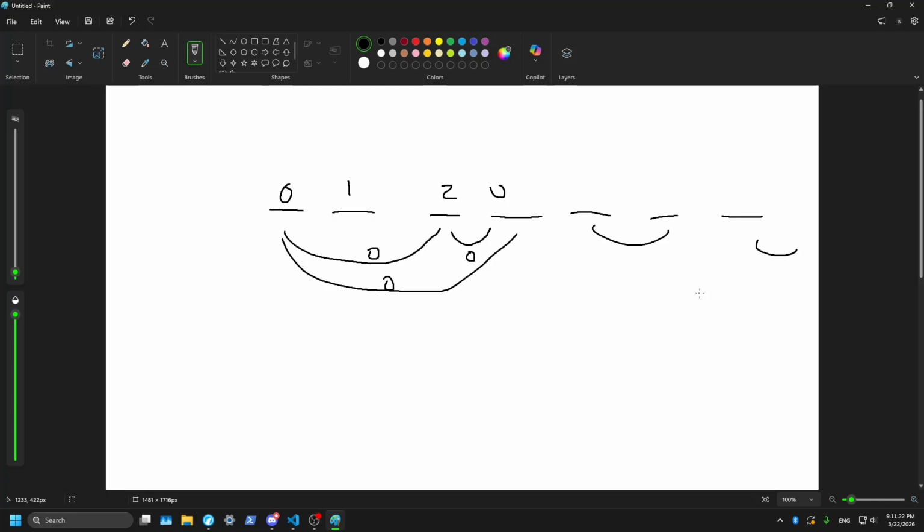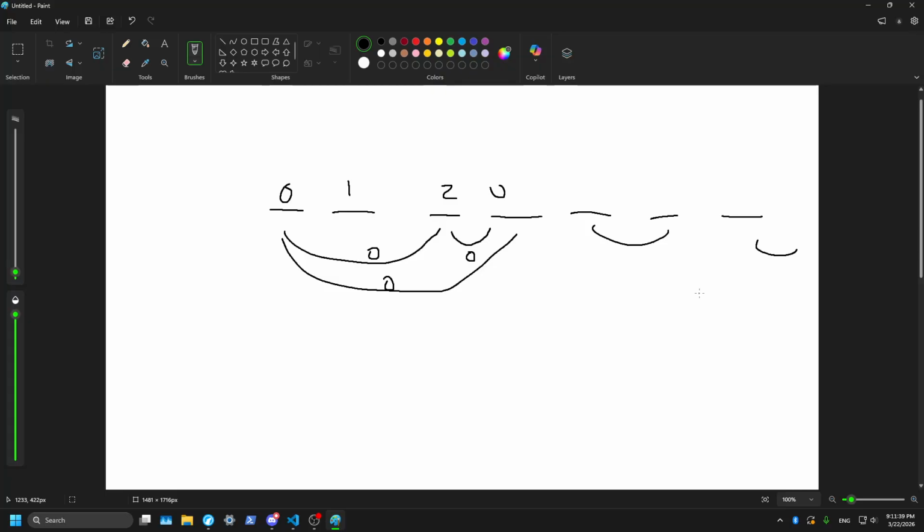So we compare I times 2 minus 1 to I times 2. Check if those find it. If those find it, we can break.